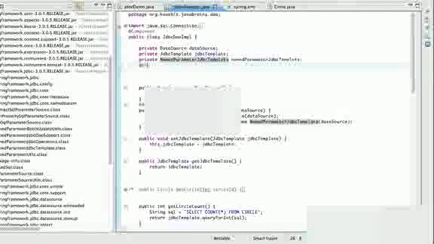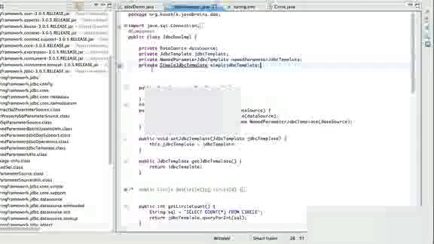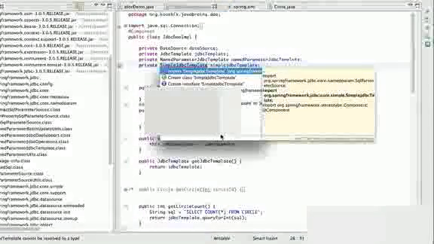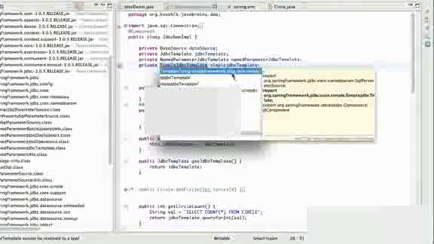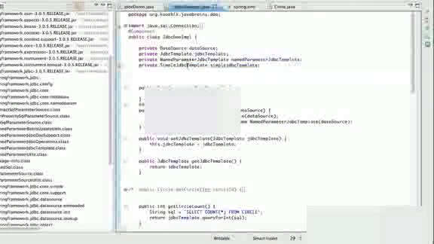simple JDBC template. And now I can import this. Now this is from JDBC core simple. Now this does not have all the methods that are available in the JDBC template or the named parameter JDBC template.